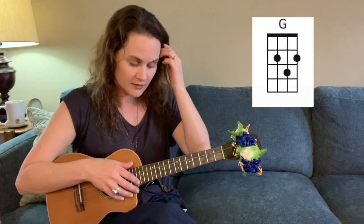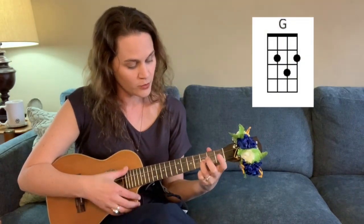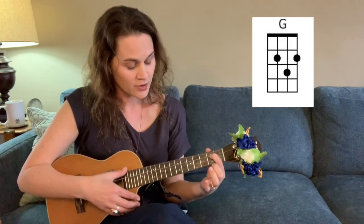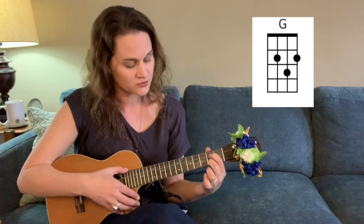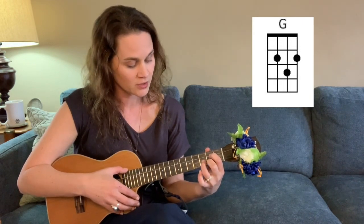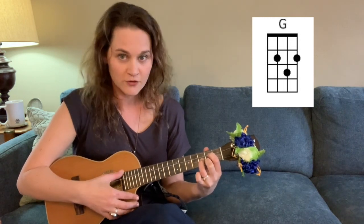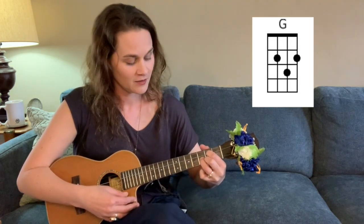There. The G chord is played by putting your pointer finger on the second string on the second fret, your middle finger on the bottom string of the second fret, and your ring finger on the third string of the third fret. And this is how they tell you to play this chord.